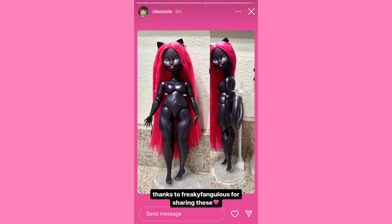Her body sculpt is pretty cool. She seems to have the same foot mold as everyone else, so it seems like she'll be able to share heels with everyone. I don't know about boots. She has thicker calves, obviously, because she uses a new body sculpt. I think they'll still fit. They probably will. I don't know. We haven't seen the person who got this doll try anybody else's outfits on Catty, so we don't know yet what fits her and what doesn't.